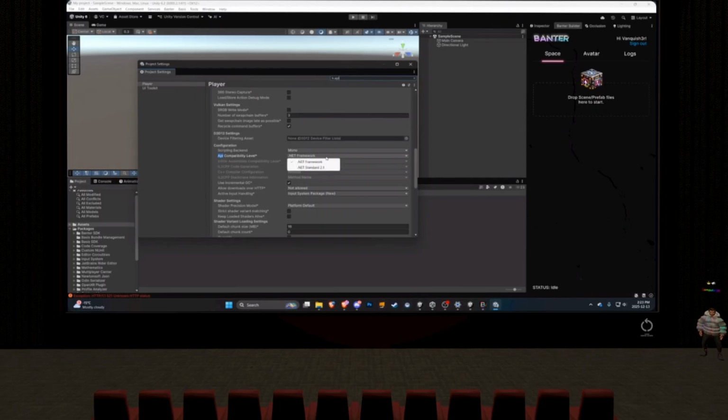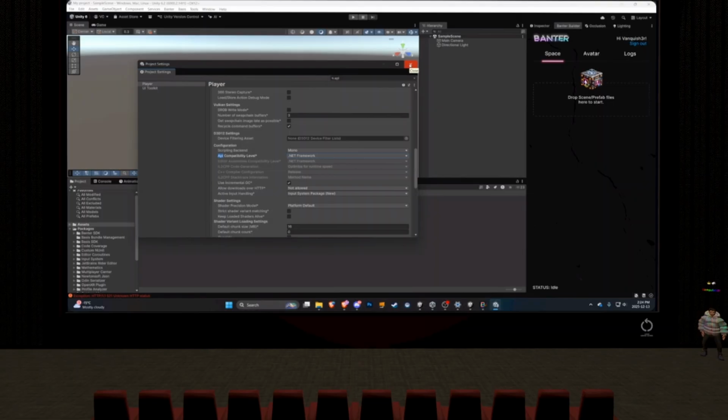But sometimes, for whatever reason, if you did some work on your project, you save it or you close it, you build it through the builder, for whatever reason, it'll get set back to .NET Standard 2.1, and that's when you'll start getting some errors. So if we encounter that, we'll come back here to switch it back to .NET Framework. But for now, it's looking good.